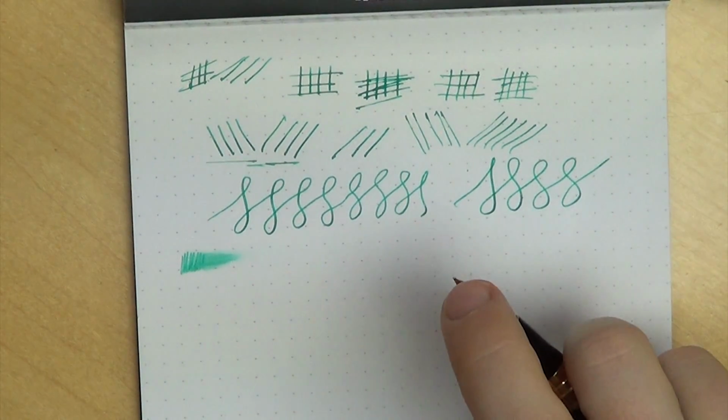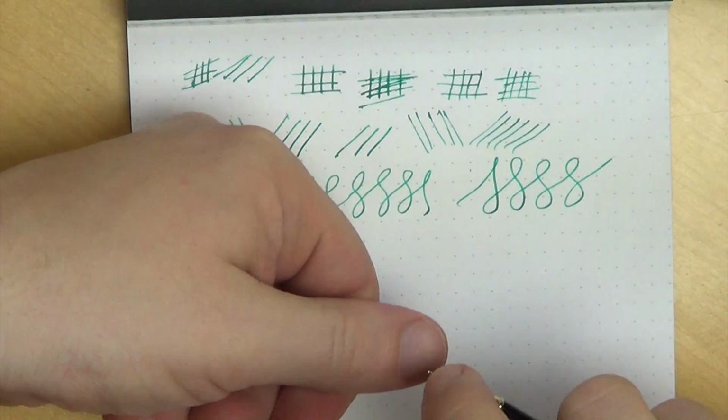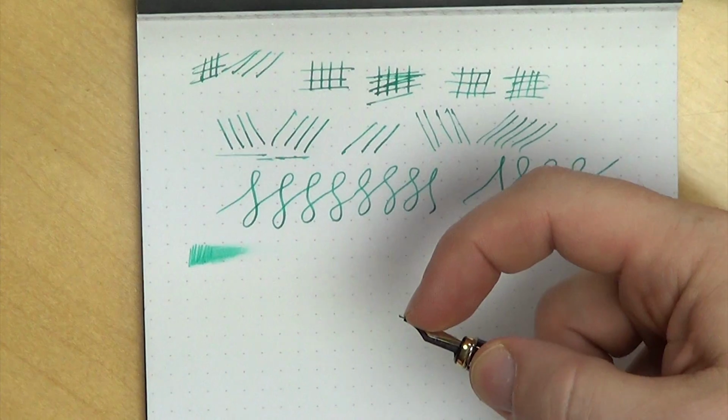So there are a couple of different ways to handle ink flow. One of the ways that I have seen most often is, let me go to the overhead camera here, if you hold your finger against the tip of the nib and using your thumbnail or some other hard surface, very slowly bend the tip of the nib down to separate the tines slightly. That's one way to do it. It is not my preferred method.